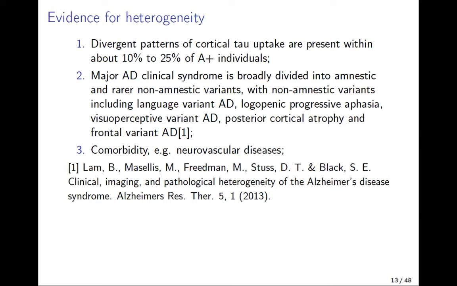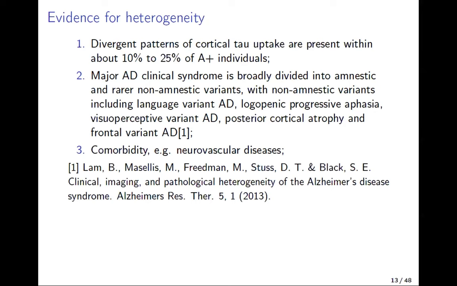But then there is evidence for heterogeneity. And as you've seen in all of these models, how do you model heterogeneity? Maybe if we go back to the last one, there are random effects on the vertical axis. It means that for certain individuals, the ordering of biomarkers, if you wanted to binarize, if you want a biomarker being negative or active, this order might change because of this random effect. But it's still a random effect. That means it doesn't characterize really a qualitatively different disease progression. And the posterior distribution of this random effect is typically normal.